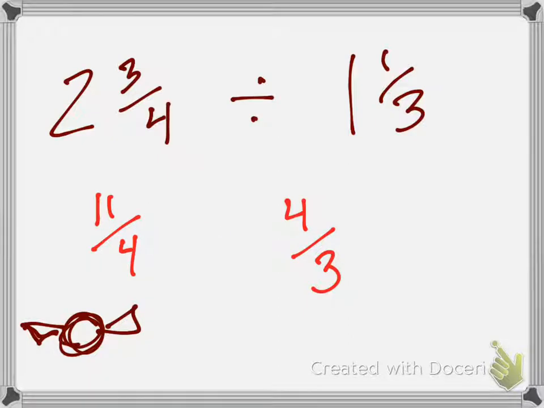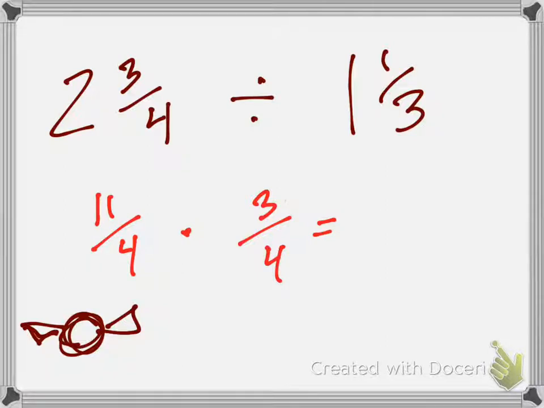No, what do I got to do? You need to cross cancel. Do I cross cancel? Let's see. He says we cross cancel. Put your thumbs up if you agree that we cross cancel right now. Thumbs up? No. What do we do? Madison. We do the reciprocal, because when you change it, then the sign changes. Exactly. What's the reciprocal of 4/3? We get, yes, 3/4. Go back to your seat, but don't start packing up yet. And then that changes, it becomes multiplication. Oops, I know, I did the same thing. My bad. Yes.